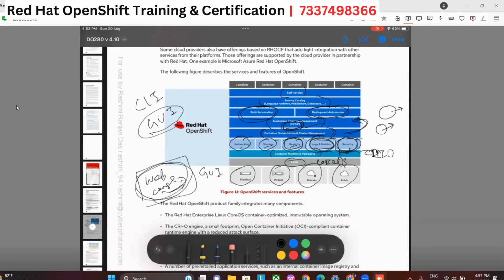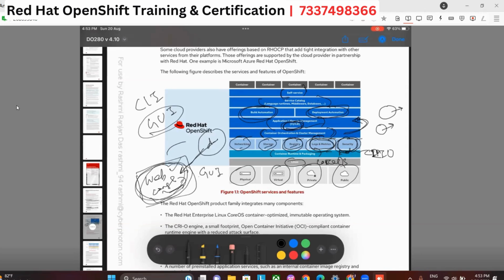But if you're using OpenShift, you don't have to worry about creating any VMs. Now the developer can directly log into the console. We just have to share the console information, like credentials, with the developer. The developer will log into the web console and can directly deploy his applications. That means the developer doesn't need any administrator to build a VM for him to deploy his applications. So this is the meaning of self-service.